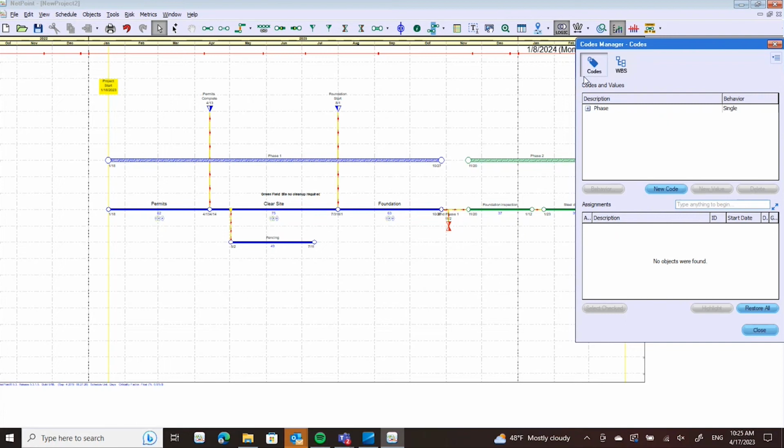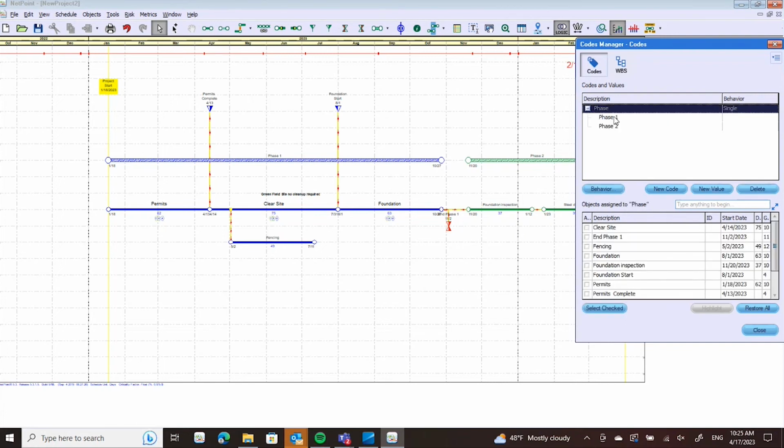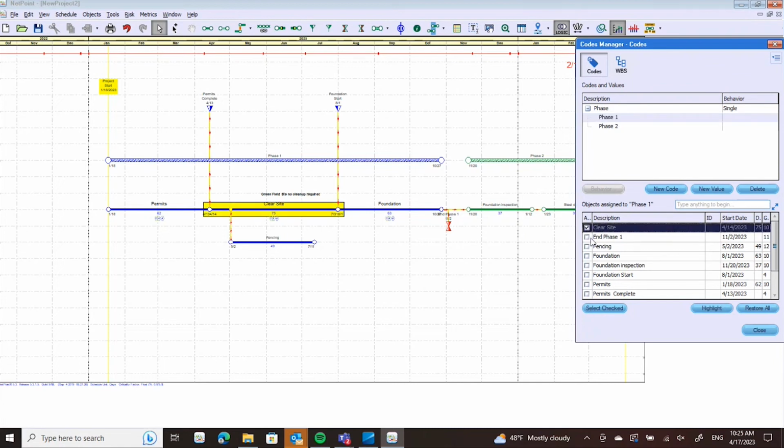Now that we have those created, we can apply them to these activities, and then the activities will be coded. So let me reopen that. Here's how it appears with phase 1 and phase 2. Phase 1, we have, let's see, clear site. End phase 1. Fencing. Oops, sorry about that, guys. Fencing, foundation, foundation start, permits, and permits complete.